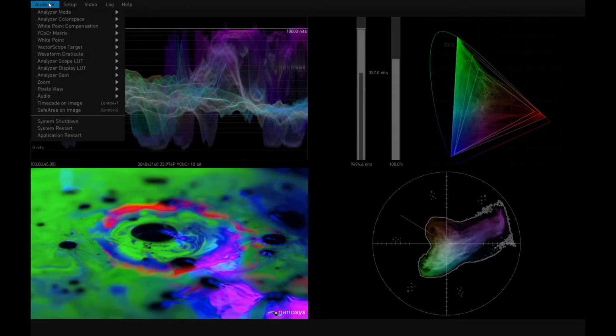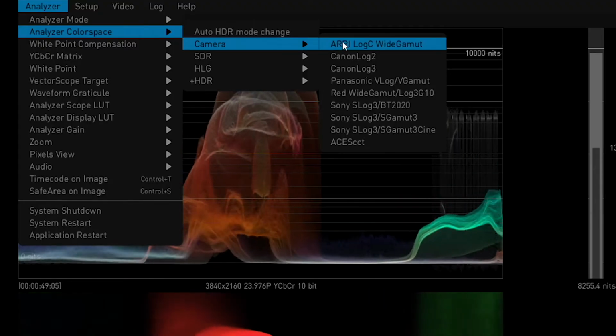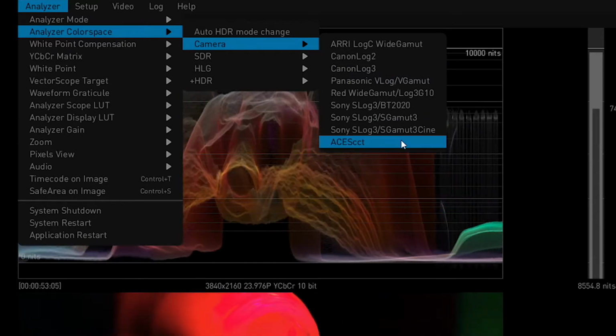The HDR Image Analyzer supports camera log input. This makes it the most powerful tool for DIT or camera matching on set that I have ever used. The camera log input to the HDR Image Analyzer allows the Image Analyzer to not just live in post-production, but to live in a production environment.